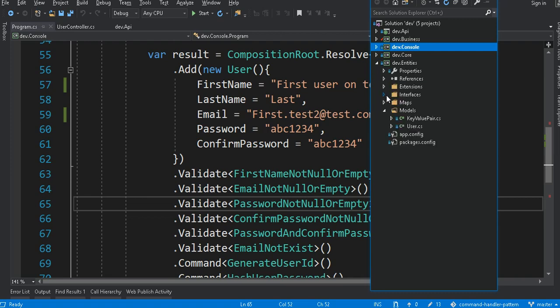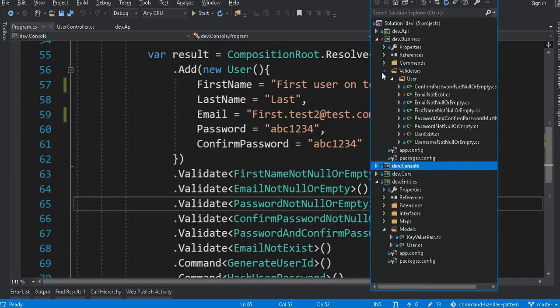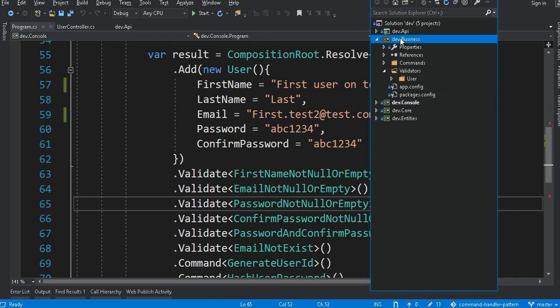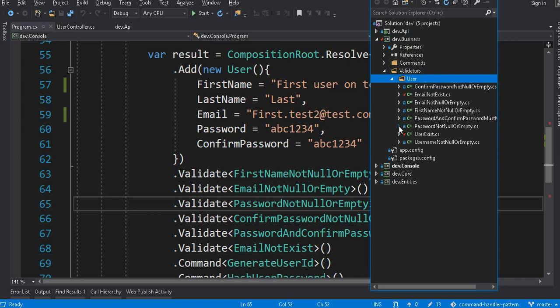So we'll go to where the validator should be placed, which is in the business project. There's a folder called validators that already has a folder called users.